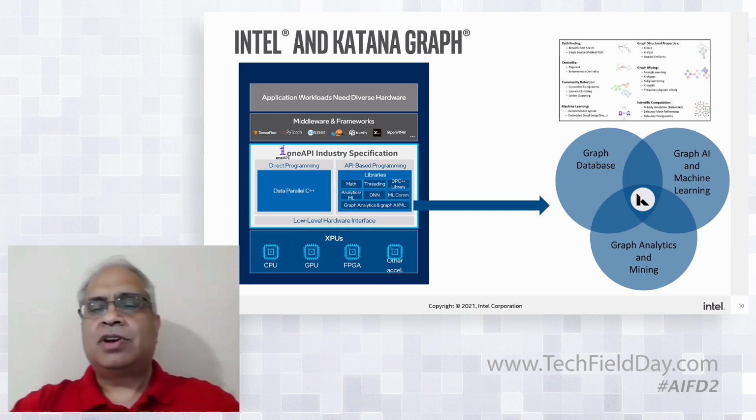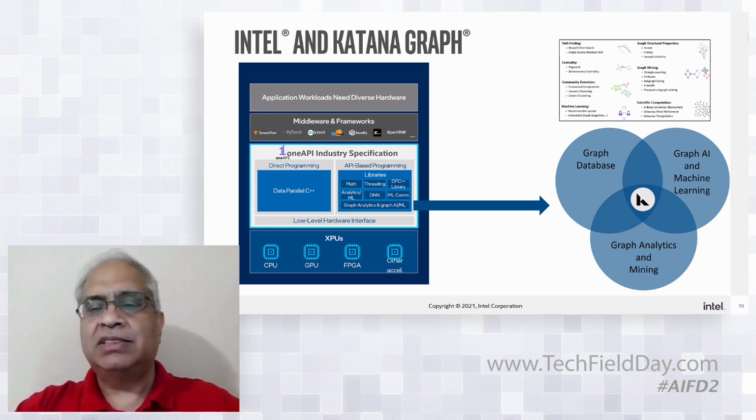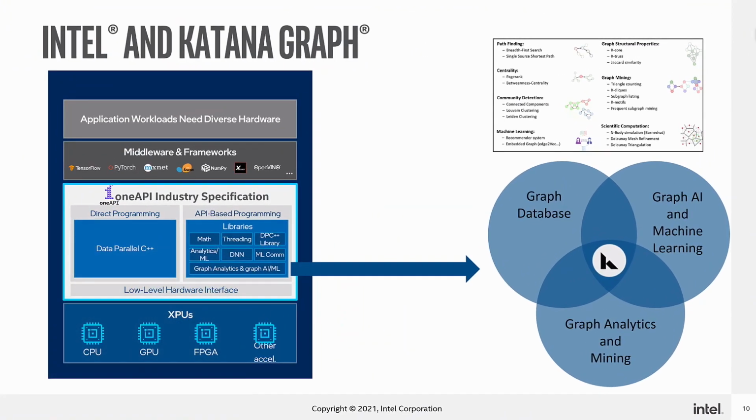Okay, so Katana Graph is a company with deep expertise in graph analytics, graph ML and AI, and graph databases. So Intel is working with them to ensure that they provide a highly tuned and performant library for graph analytics and machine learning on Intel hardware platforms with a very rich set of algorithms that are shown here. Now, this framework will work with OneAPI tools and the libraries and will support both C++ and Python developers. Now, our expectation is that the customers of both Intel and Katana will be able to develop the next generation graph analytic applications using this library on Intel hardware.